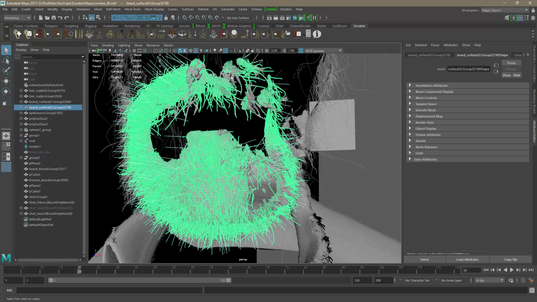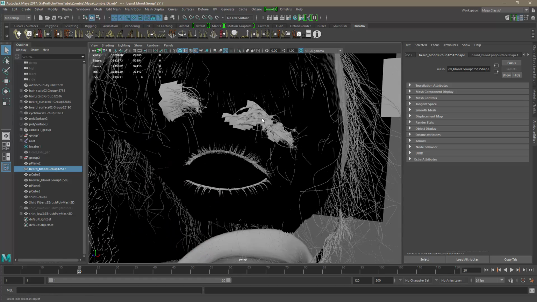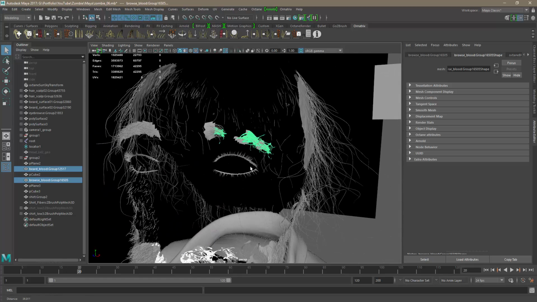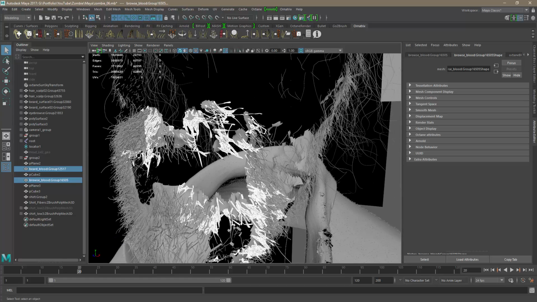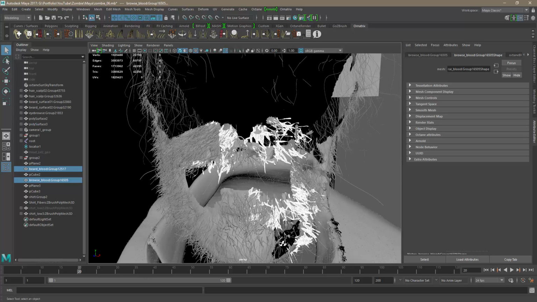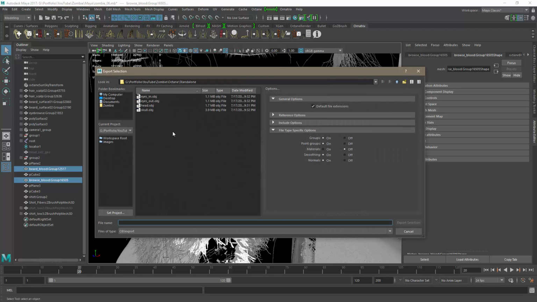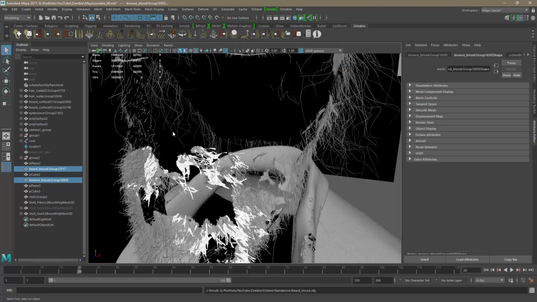Also, I have this object here. Let's see, this guy here and here, that I've added on the beard to simulate some nasty damage and blood that was stuck on the beard. So again, let's call this beard blood.